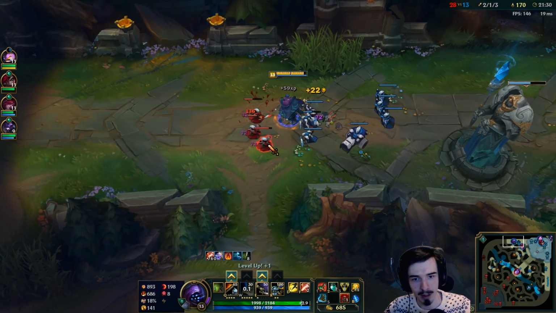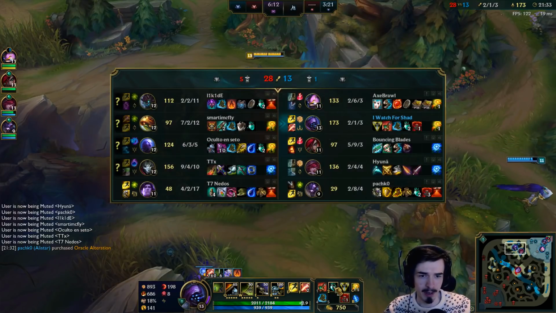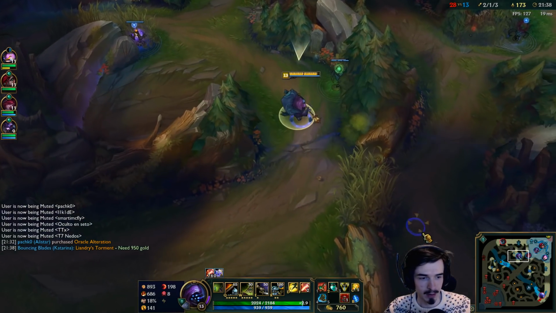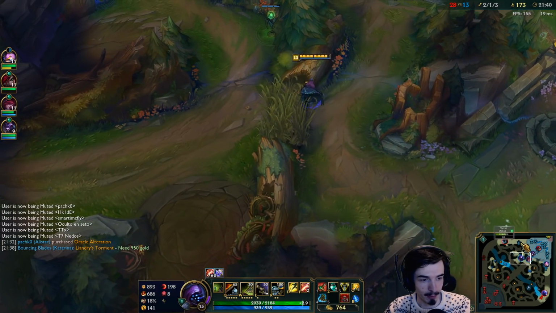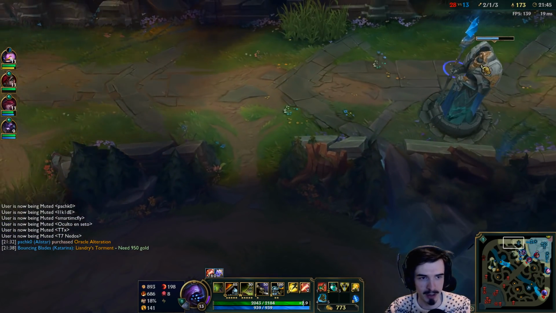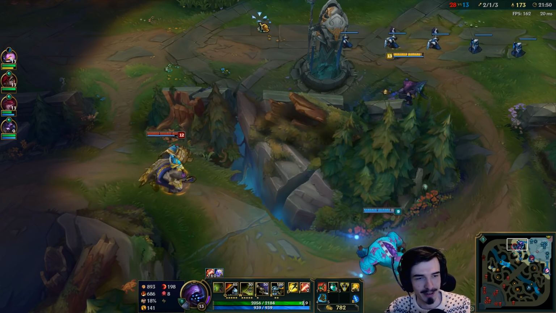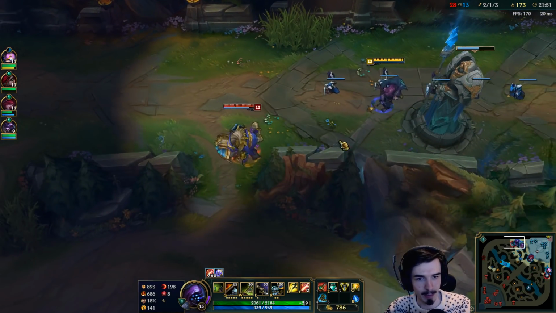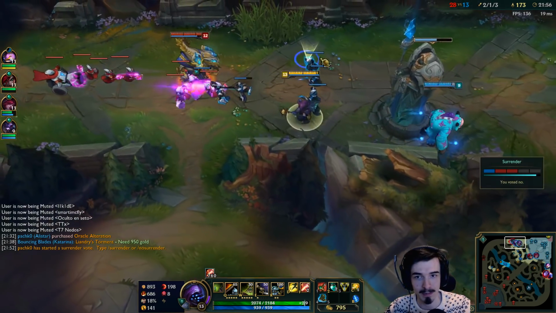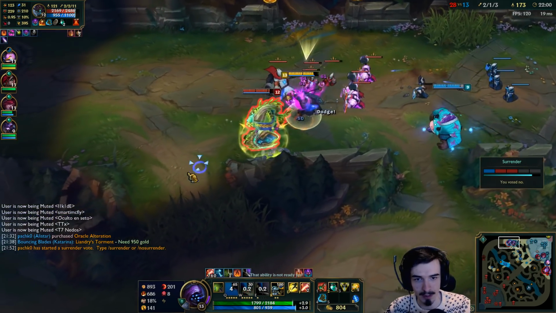I might go for an MR item after this. I'm two levels up on anyone on my team. I have more farm than anyone on my team. I haven't even really taken that much farm from people. I guess you could maybe argue that with split pushing, but not really. This is my attempt when we're getting royally smashed this game. This is my way of trying to be useful still.